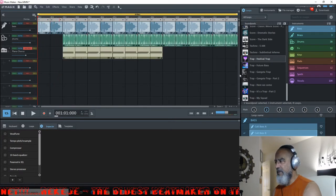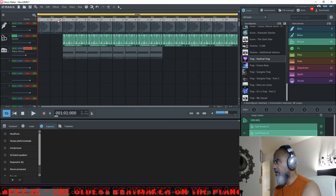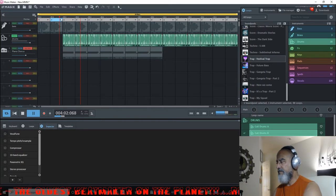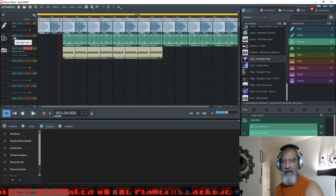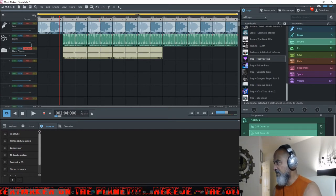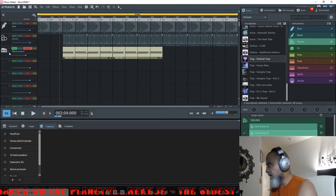Then I brought in drums, called Drums A, out of the drums pack in the Trap Festival trap loop. My drums were already mixed pretty tight. It sounded like a military march, that little kick. Most of these loops are mixed pretty well, so you don't have to do much to them other than adjust your levels in your track, up or down, so they're not too loud.